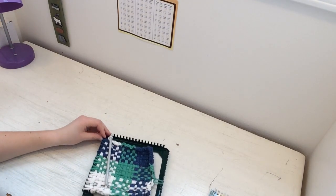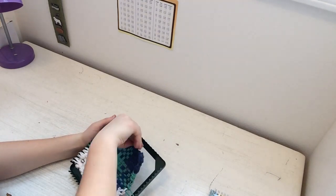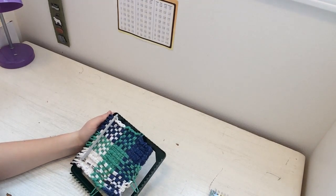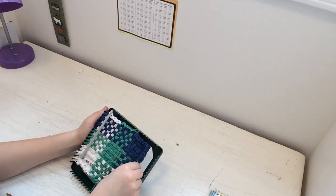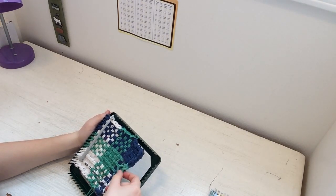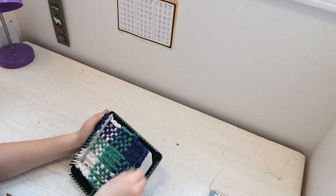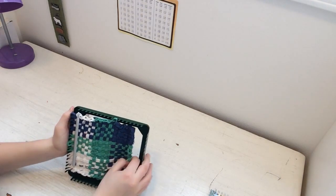Now I've gone to this edge and I've already had this loop pop off once. So I'm going to choose another one and peel that up on the edge. That's still kind of loose. Maybe I chose too loose of one there. We'll try a tighter one. Tighter, tighter, tighter. Okay, maybe this one. Here we go.